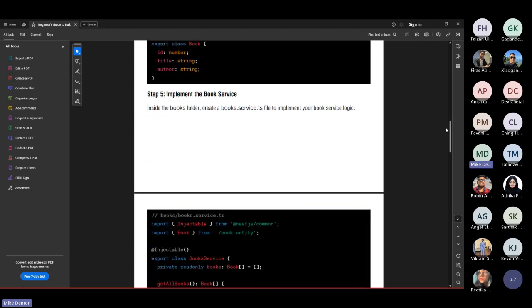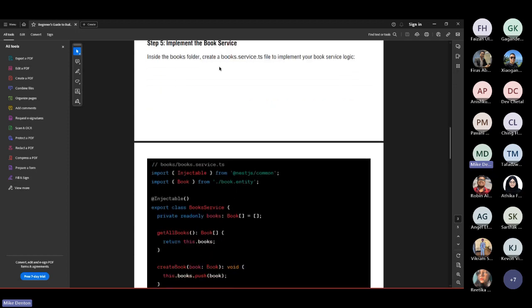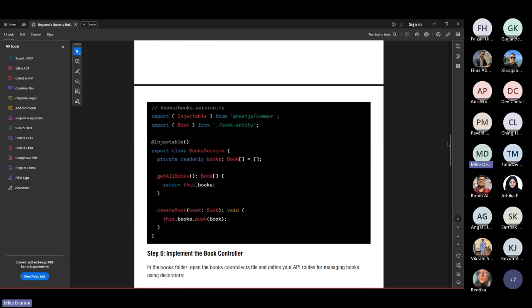And then you can also do nest generate book service, or you could create the file itself, but you need to do books.service.ts to match it all up. Make it an injectable. And this is exactly, if you look at the lab where we did with Express with books, I think we did, this is the equivalent in Nest.js, right? It does the exact same thing in terms of retrieving all books and also pushing into the list. It just does it in a different way. So you can contrast it.